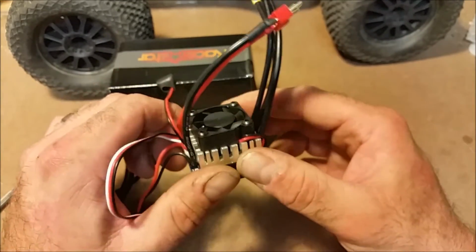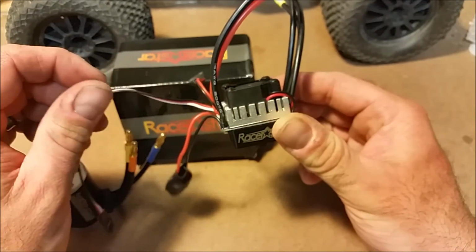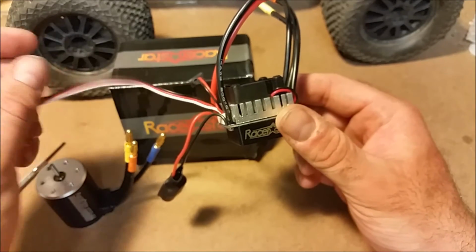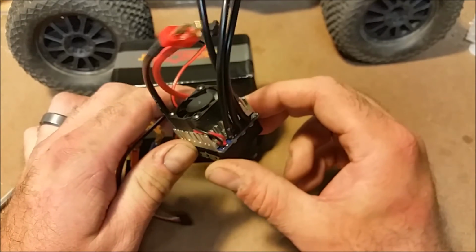In the meantime, we'll hook it up. Hopefully I won't need to do any throttle adjustments because, well, I can't. So that's it for now. I'm going to put it into the ECX circuit behind it, and then I will come back and we'll see where we get. And we're back.